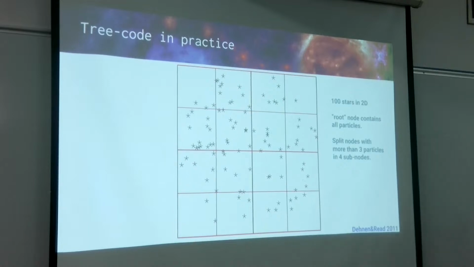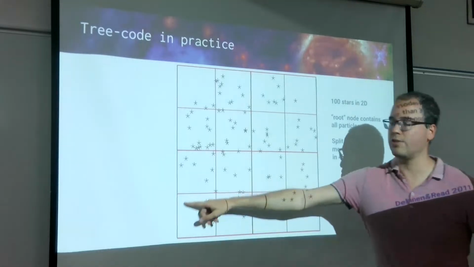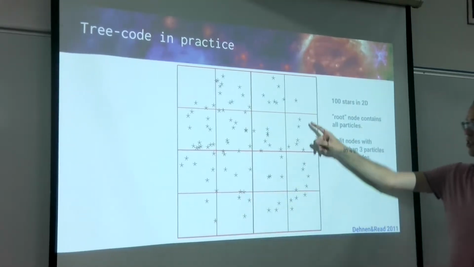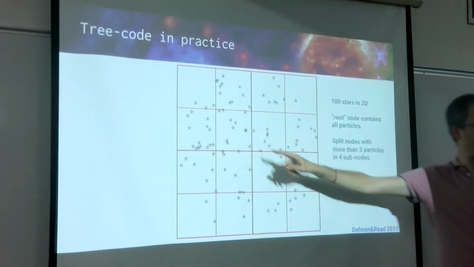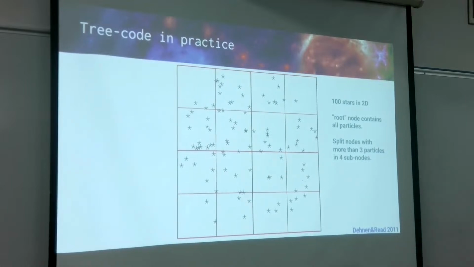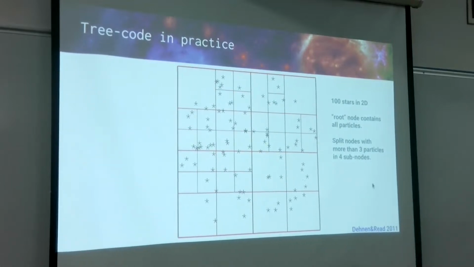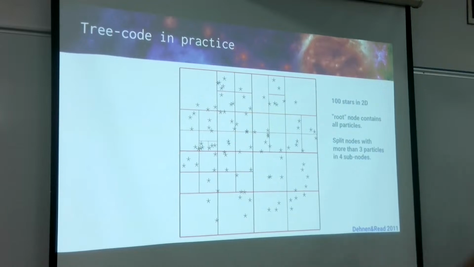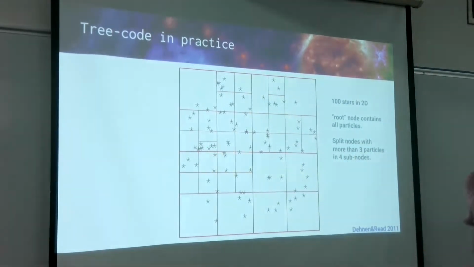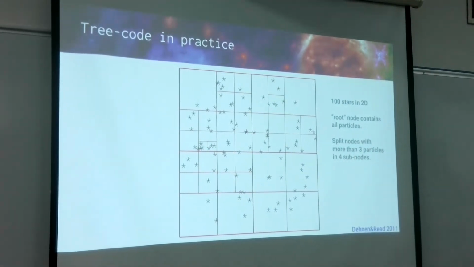Here, some of them are done, right? So this region here only has 2 stars, so I don't have to touch this region anymore. This region is more dense, this one as well, so I probably have to keep splitting my regions further and further. Right. It's getting better. And then here, maybe I only have to split these guys here to make the tiny last level. So this is just defining the structure.